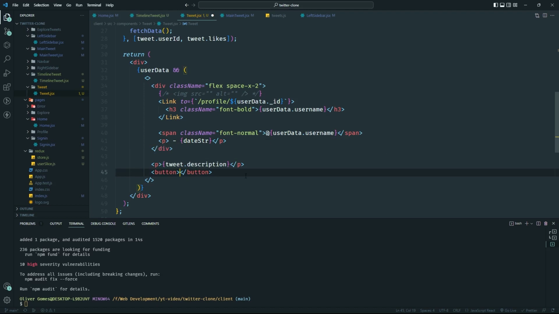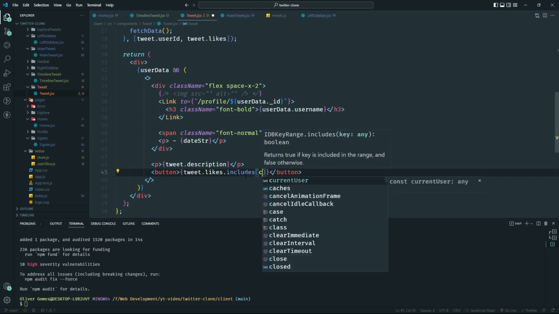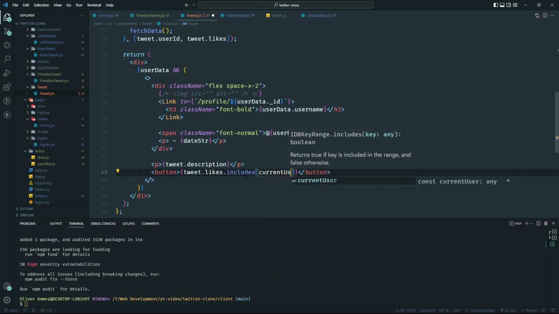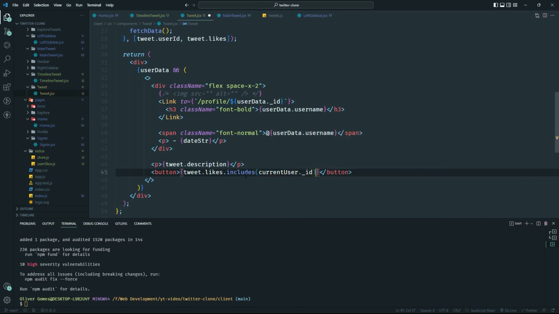We're gonna have the like button. So let's do the like in here. So tweet dot likes dot includes currentUser dot underscore id. If the current user ID is in there, we are going to be changing some icon.